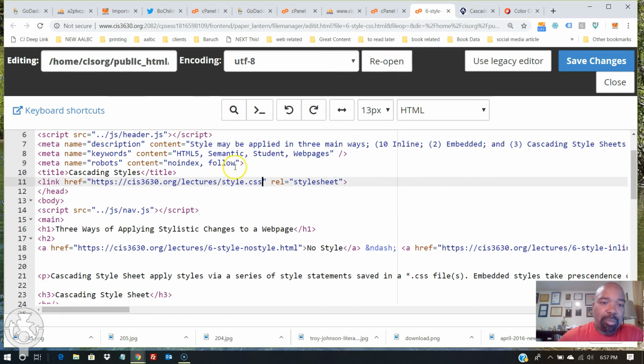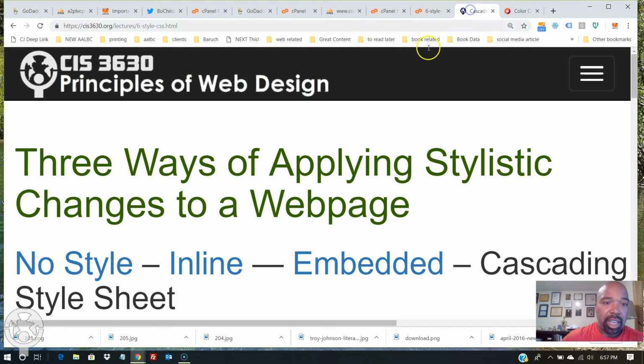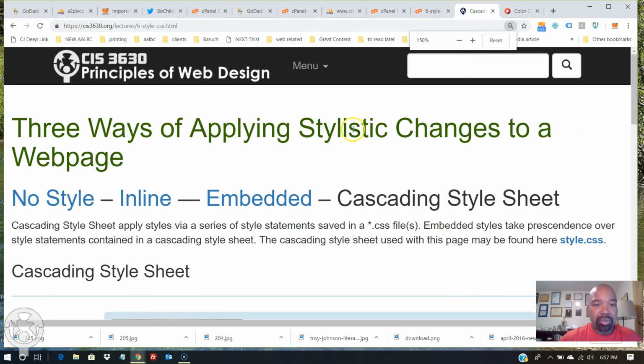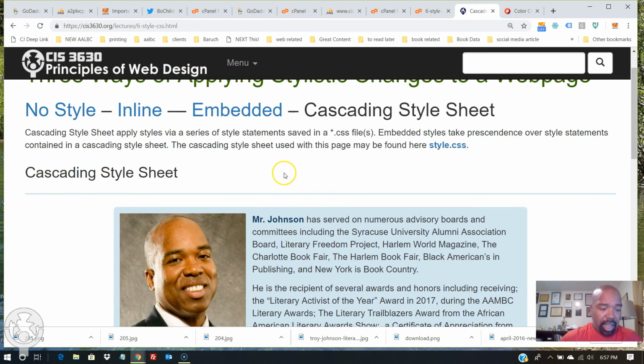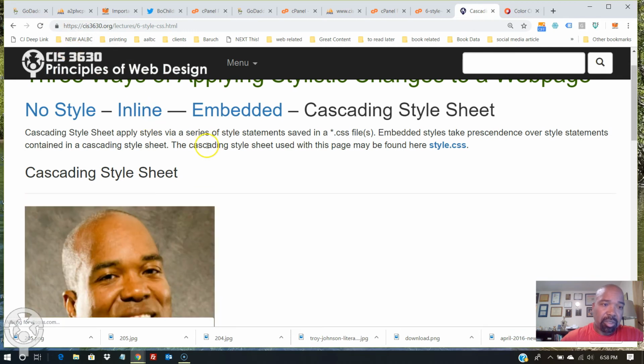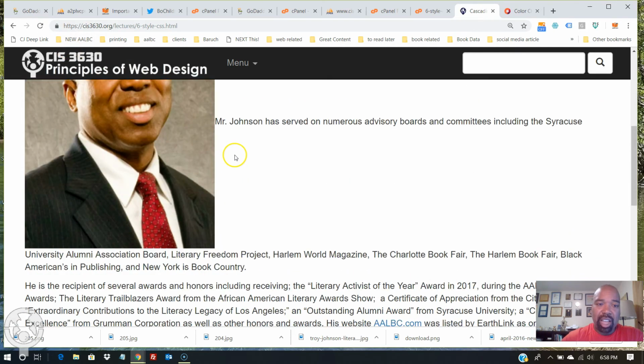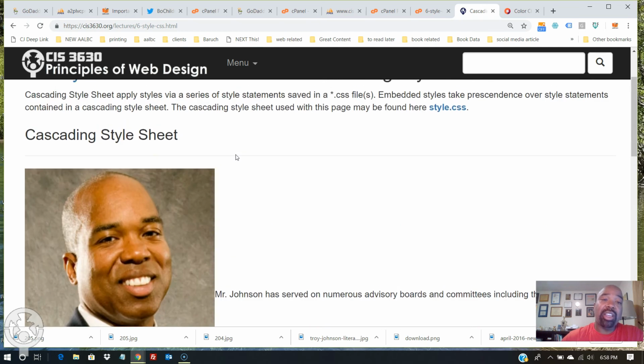If there was a typo in the style sheet, let's just put a trailing space in the file name. If we were to save that and go back to our page with the cascading style sheet and refresh it, we see that the style statements disappear. So that's actually a common error.